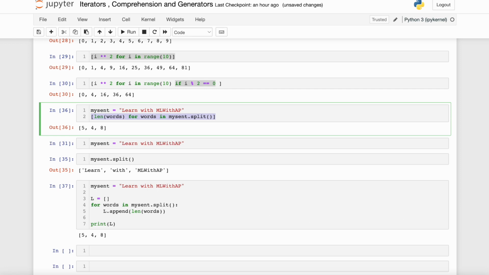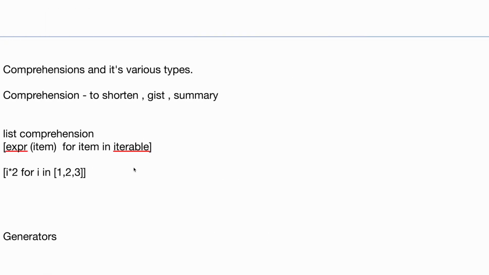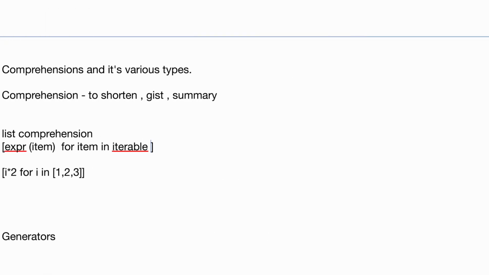Now this is how to interpret and visualize basic list comprehensions. Just for the sake of repeating, let me extend this. The list comprehension structure can also have a condition. We can add it, and that condition has to be a Boolean, true or false type condition. This is the more generic form of list comprehension. If you see something in this structure, you can immediately recognize that it's a list comprehension.